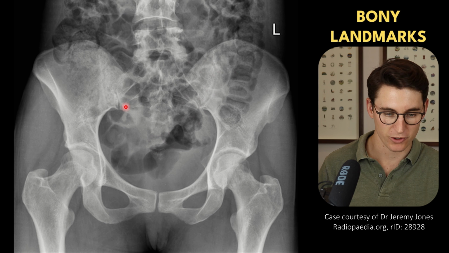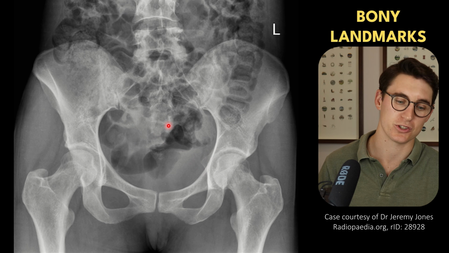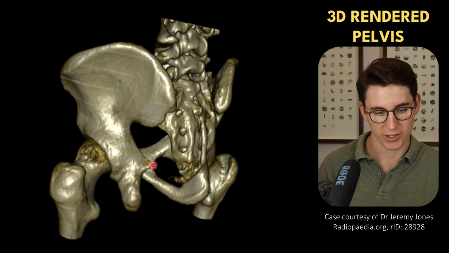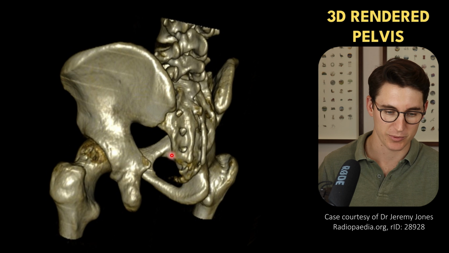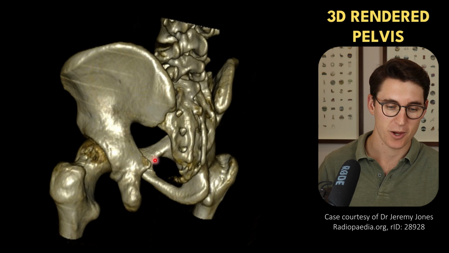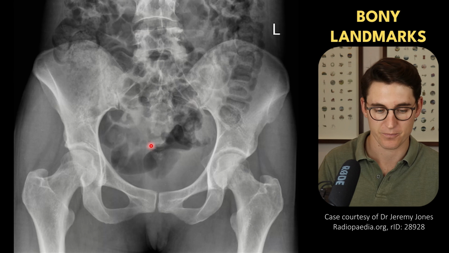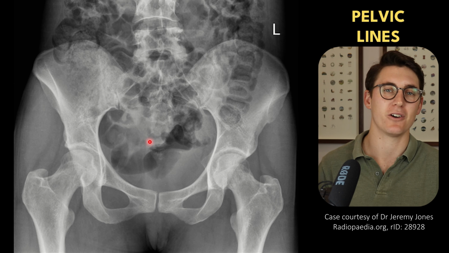And then lastly, we're looking at the sacrum here. We know that our ischial spines point backwards towards our sacrum. And actually, if I head back to this image here, we can see that this ischial spine is pointing towards our sacrum, and there's actually a ligament that comes here, we will look at later, between our ischial spine and the sacrum, as well as our ischial tuberosity and the sacrum, which makes two separate foramina posteriorly here. So we've had a look at our bony landmarks. Let's have a look at some pelvic lines.